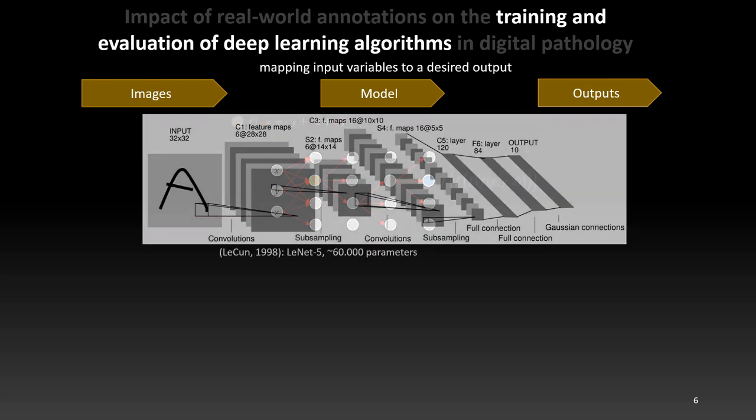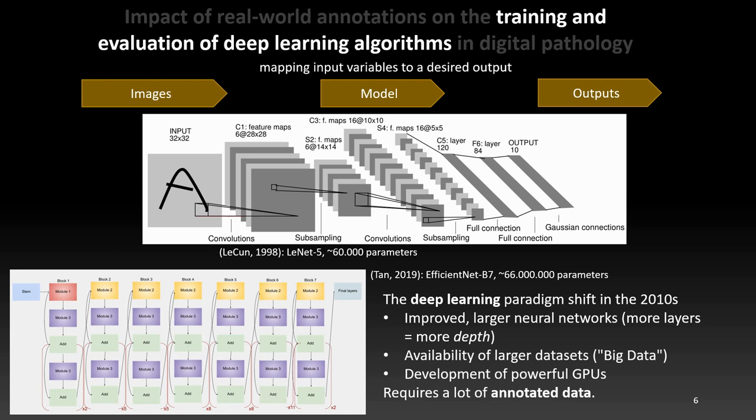They will obviously also take larger images as inputs. In the 90s, the best network for image analysis had more than 50,000 parameters. At the time, it was very difficult to train anything bigger than that and the performances were relatively limited. In the 2000s and 2010s, however, there was a big shift in image analysis. As it became much cheaper to store and transmit data, larger datasets became available. And with the rapid development of GPUs, the amount of processing power available to train the networks increased dramatically. Modern deep networks have millions or tens of millions of parameters and can model very complex functions. But to do that, they also need a lot of data. And ideally, a lot of annotated data, meaning that the expected output is known for every example given to the network.